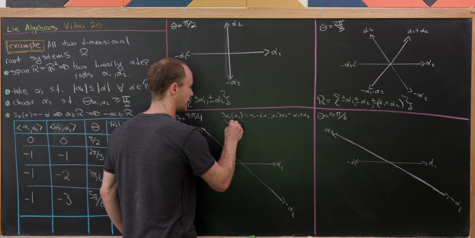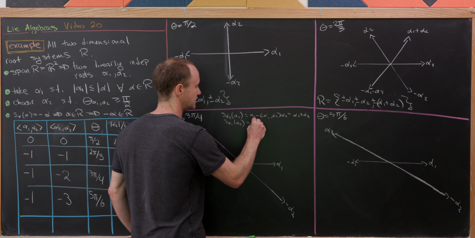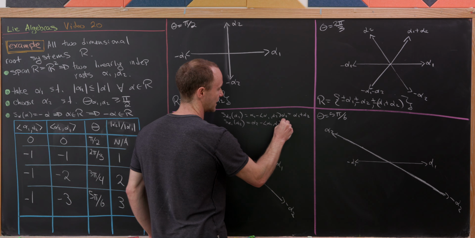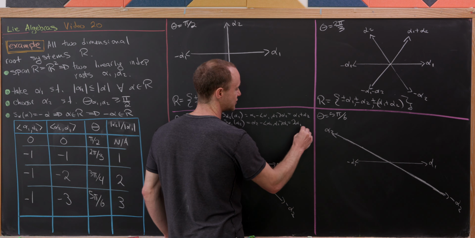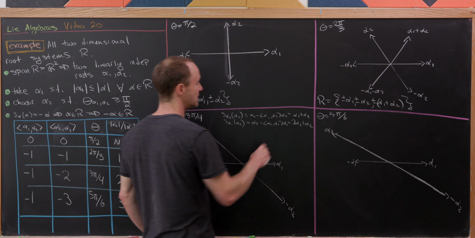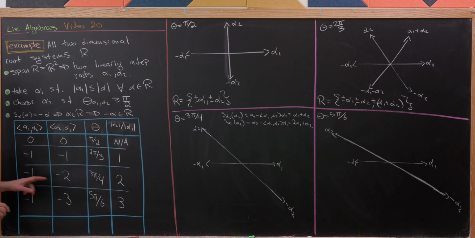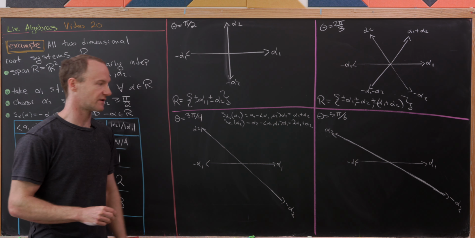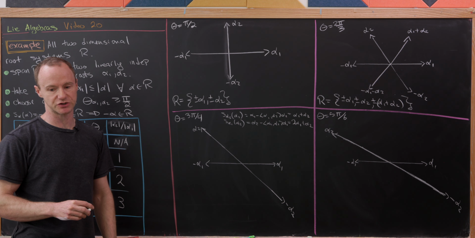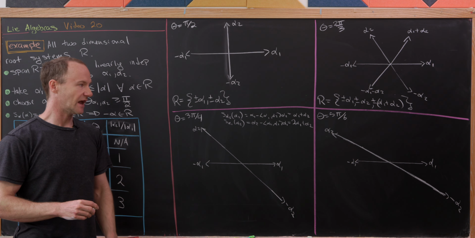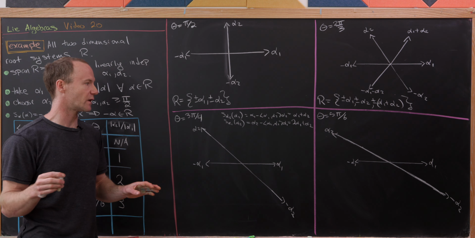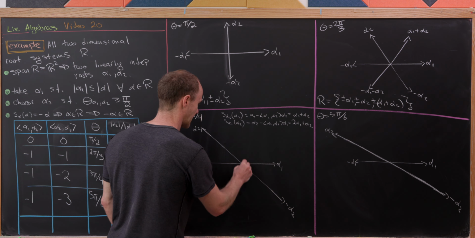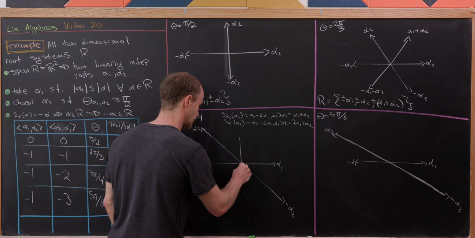Let's do S alpha 1 applied to alpha 2. So that'll be alpha 2 minus the inner product of alpha 2 with alpha 1 in the alpha 1 direction. That turns out to be 2 alpha 1 plus alpha 2, because this inner product of alpha 2 with alpha 1 is negative 2. So that means alpha 1 plus alpha 2 and 2 alpha 1 plus alpha 2 are also roots. And you can find their length as well, and you'll notice that the first one is shorter than the second one. So let's put our alpha 1 plus alpha 2 right here.